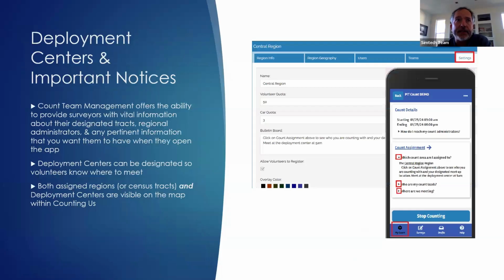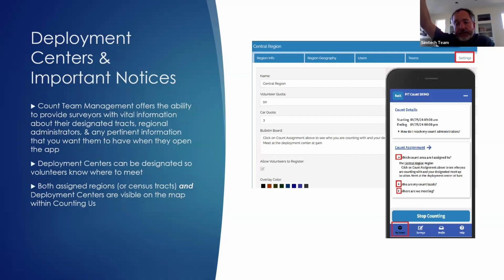All right, pre-count stage. So you're at the stage now inside the command center. If you do use regions, then you can add regional settings. So there's a settings tab there. No matter if you use regions or not, there's a settings tab inside the command center for the whole count. So you can actually put in the date and time of the count. You put a note there. So there's a little bit of details there that actually show up in the My Count section of the app.